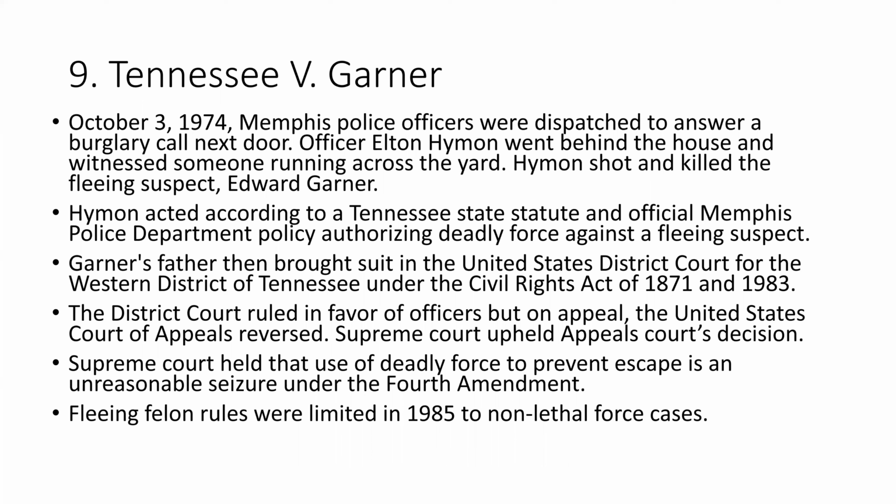Number 9, Tennessee v. Garner, October 3rd, 1974. Memphis police officers were dispatched to answer a burglary call next door. Officer Elton Hyman went behind the house and witnessed someone running across the yard. Hyman shot and killed the fleeing suspect, Edward Garner. Hyman acted according to a Tennessee state statute and an official Memphis Police Department policy authorizing deadly force against a fleeing suspect. Garner's father then brought suit in the United States District Court for the Western District of Tennessee under Civil Rights Acts 1871 and 1983.